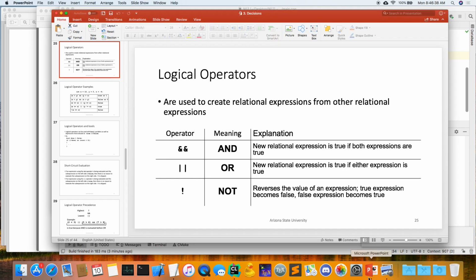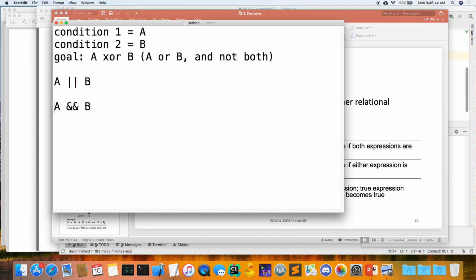Well, let's go back to the slides. What is not? Exclamation mark. All right, so exclamation mark. If I put it right here, is that what I want? No, what is this saying? It's not A and B, but I want the result of not of A and B. Okay, so how do I say not of A and B?